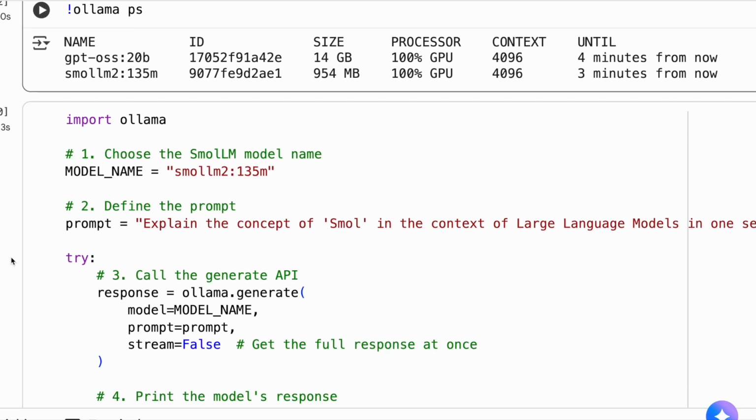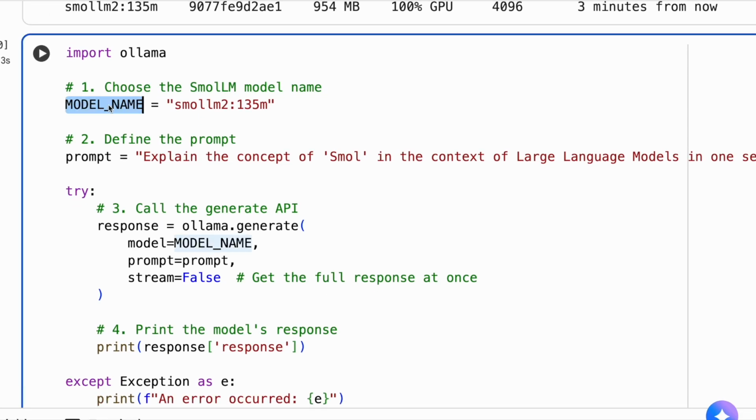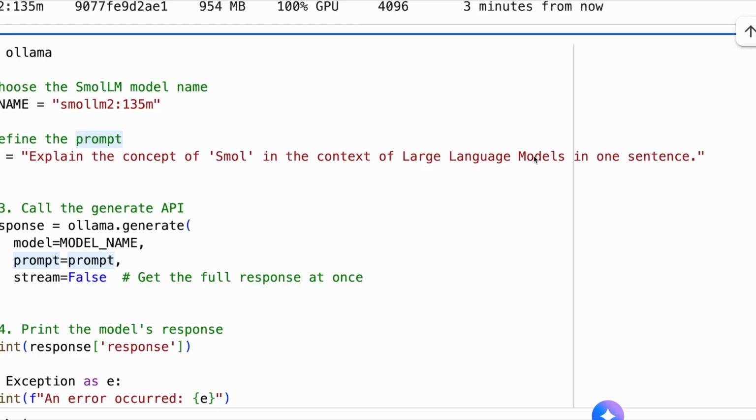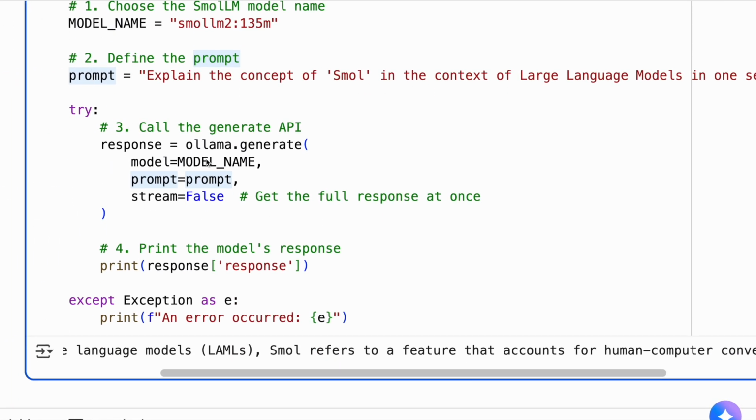Then I'm writing a small Python code here. I'm telling it the model name is this one, and a simple prompt: explain the concept of small. Some reference prompt I'm taking here, and then passing it to the Ollama generate command, wherein we have to pass the model name and prompt, and then get the full response at once.